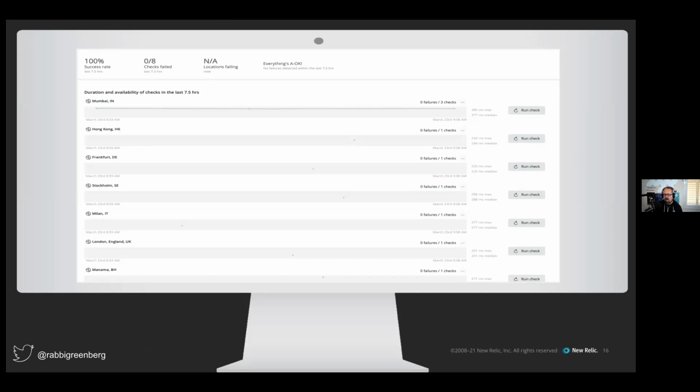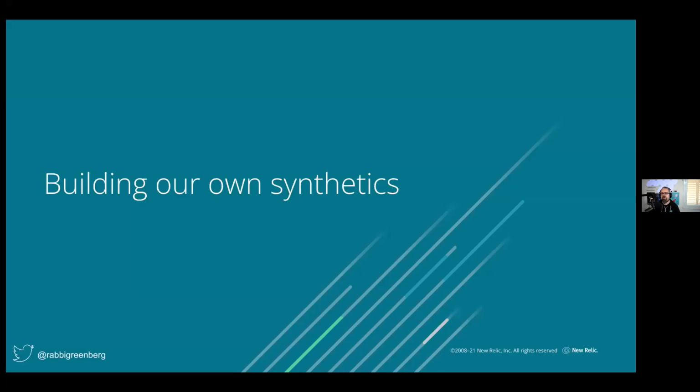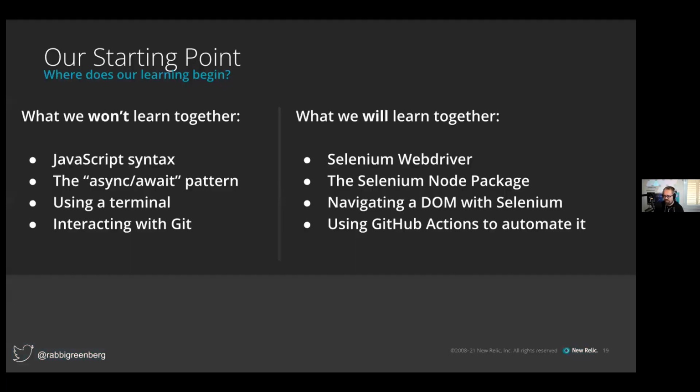So that's all awesome. But it's great to have automation tools, but sometimes it's fun to build these things ourselves, because automation makes it look easy. With automation, we fill in a few buttons, click a few buttons, fill in a few forms, and it's off and running. But what's happening behind the magic? What's happening under the hood? Well, that is what we're going to do together now when we build our own synthetic monitoring automation suite.